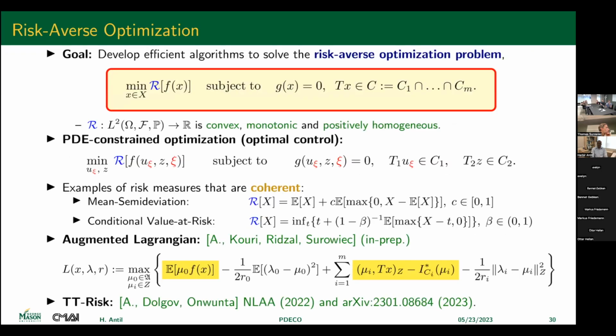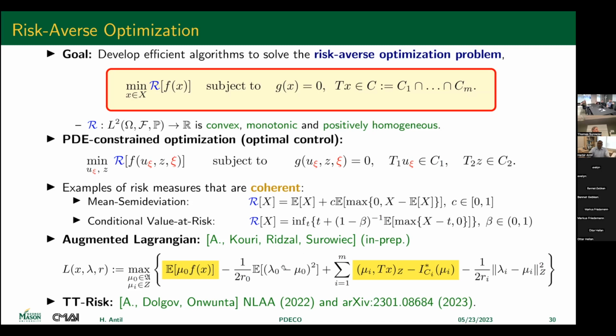All right, so we can extend this work, which we are working on with Thomas actually, to these risk-averse optimization problems that I mentioned earlier, where now we have uncertainty. Let's say in the PDE, we may not know some boundary conditions or some load. This leads to a random variable objective function, which we scalarize using this map R. What are the examples of R? I mentioned expectation, which is a risk neutral measure, or one could use more general risk measures like mean plus semi-deviation, or so-called conditional value at risk.